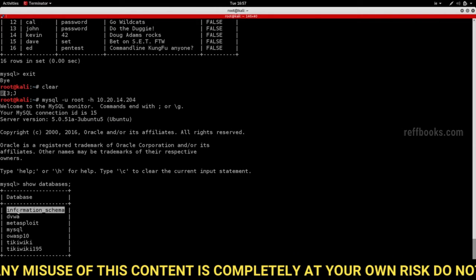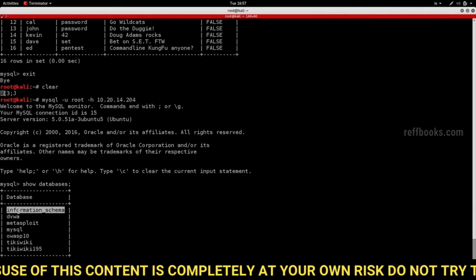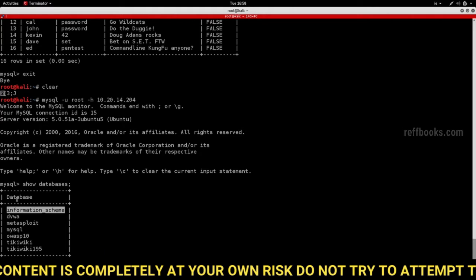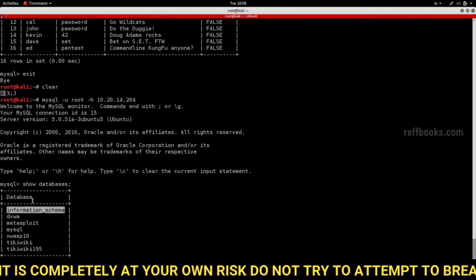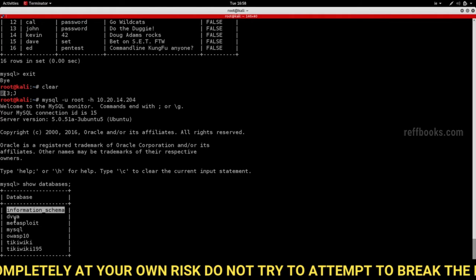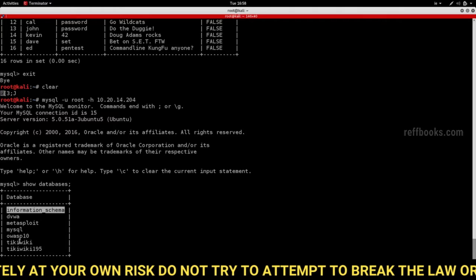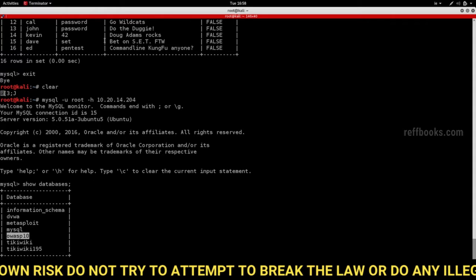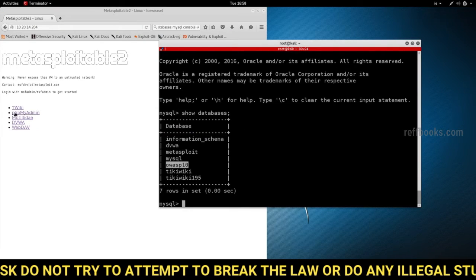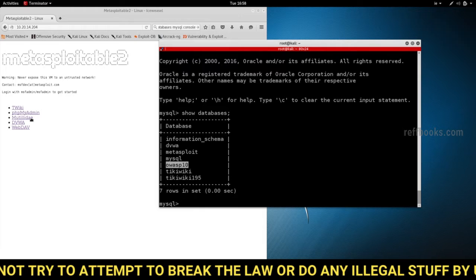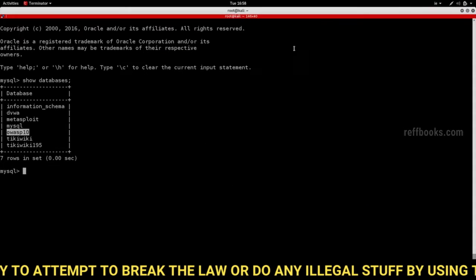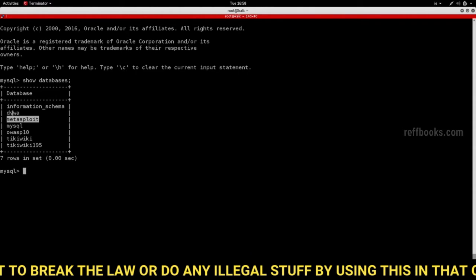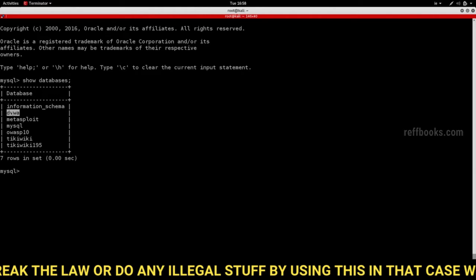And we can see that we have the information schema. This is a default database that holds default information about all the other databases. So this one gets installed by default when you install MySQL. The rest have been installed for each web application. So we can see we have one for TikiWiki, we have one for OWASP 10, and that's for this one, Mutillidae. We also have one called MySQL, we have one called Metasploit, and one for DVWA, which is the web application we've been using.